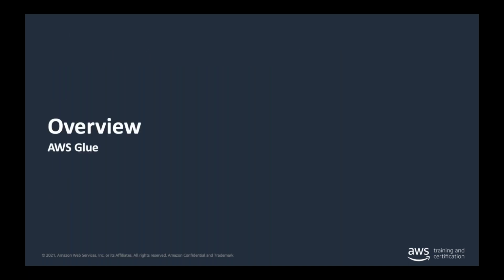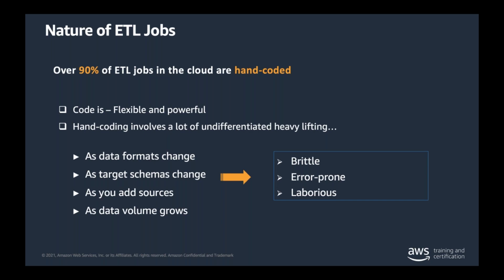So let's start our session today with an overview about ETL and AWS Glue in general terms. Surprisingly, studies have shown that over 90% of ETL jobs in the cloud are hand-coded. There are multiple reasons why someone would have to hand-code their ETL scripts, but there are also problems with that approach. That's a typical two-sided coin situation. On the bright side, you get all the freedom and flexibility to perform unit testing, integrate with different tools, and build complex CI/CD pipelines.